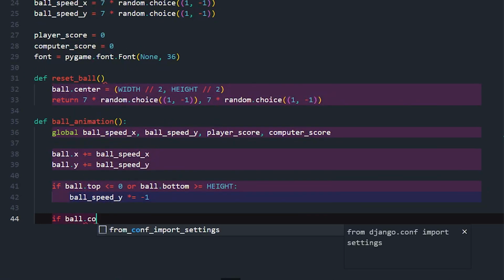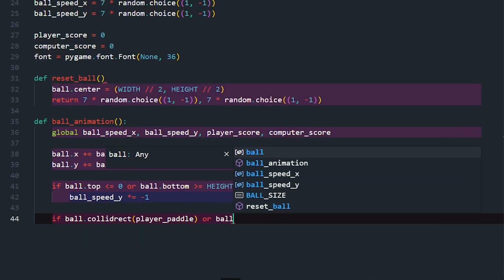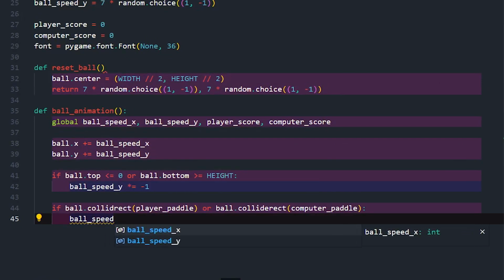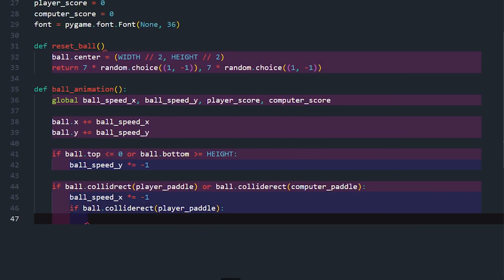If ball.colliderect(player_paddle) or ball.colliderect(computer_paddle), ball speed x times -1. If ball.colliderect(player_paddle), player score plus 1.